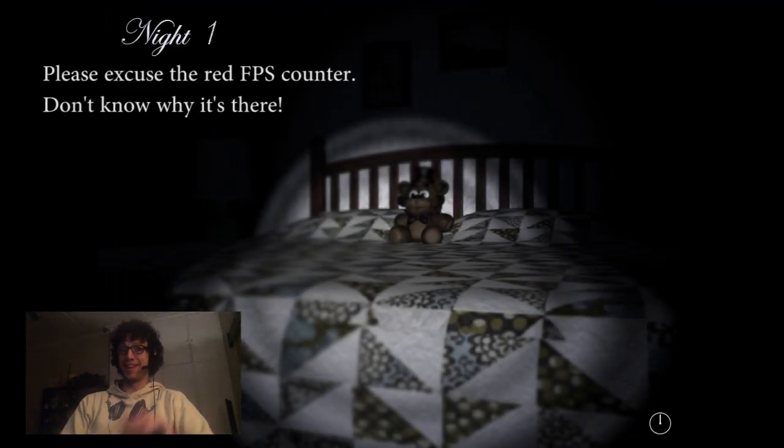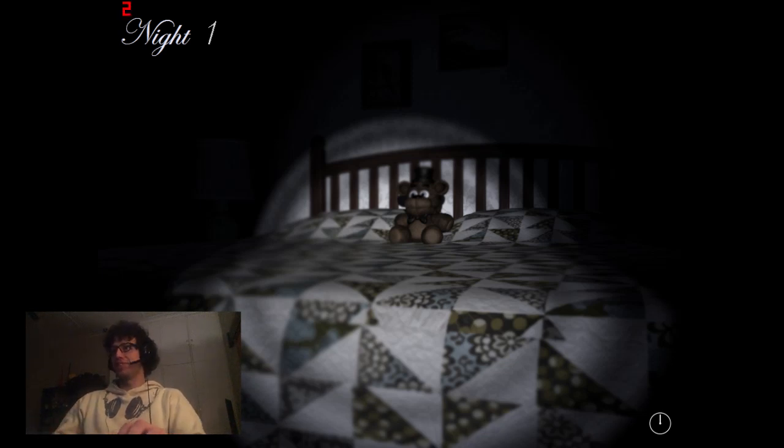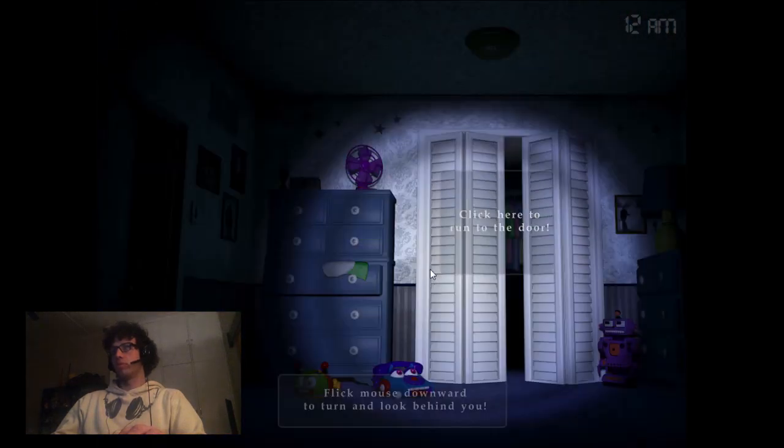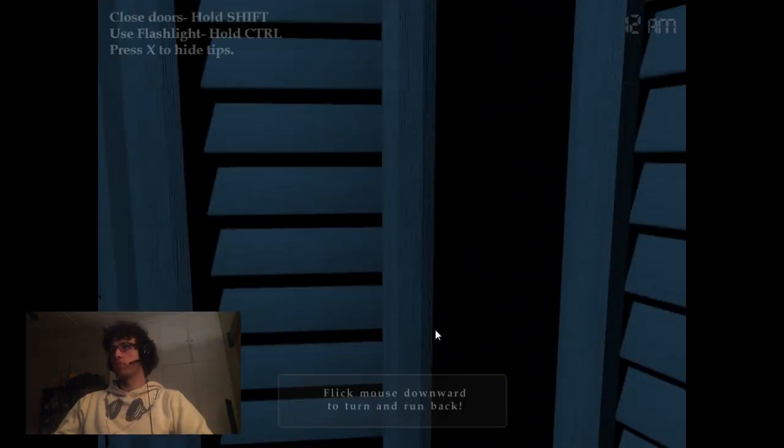Night number one. Oh God, I hate you guys so much. Oop, thought my game was gonna crash there. Flick mouse downward to turn and... Okay, so I'm just controlling with my mouse. Use flashlight, hold control, hold shift to close doors. Oh good, this is what I need. Press X to hide tips. No, I don't want to hide my tips. I need them.